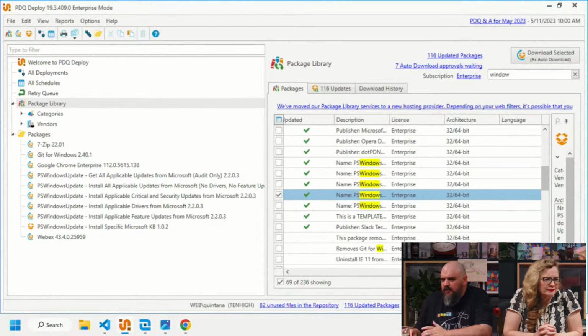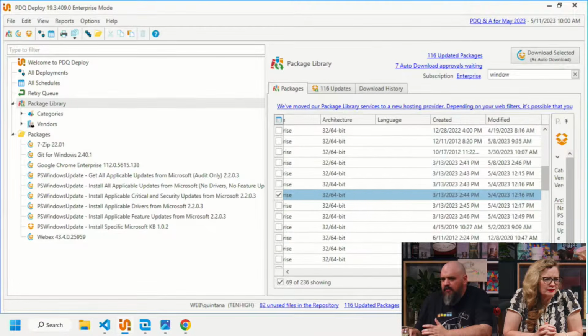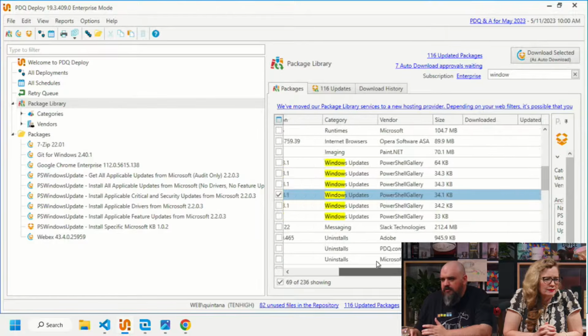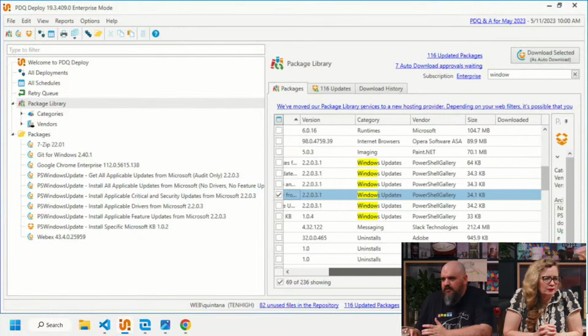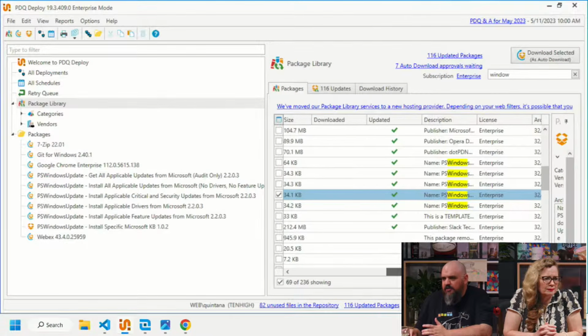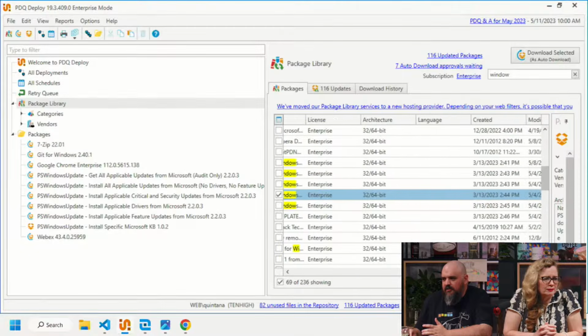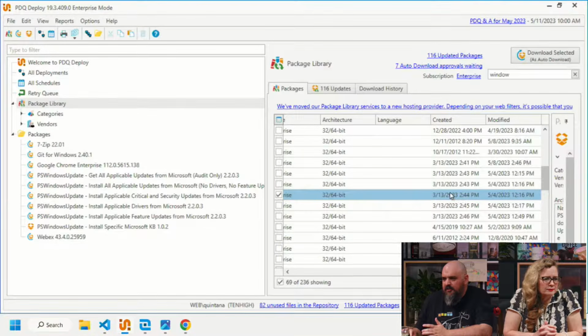So, what am I looking for here? Created. I've lost myself. The date? You had it, but it's a little bit to the... Let me just keep scrolling until someone says stop here. Keep going. No, stop. There we go. Modified. Grade modified 5.4. So it is showing up for me.